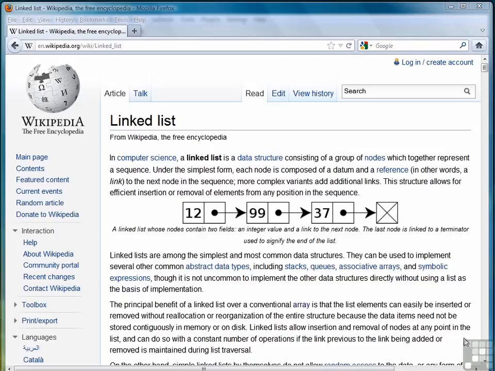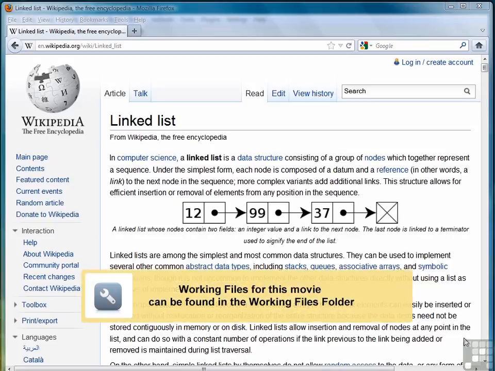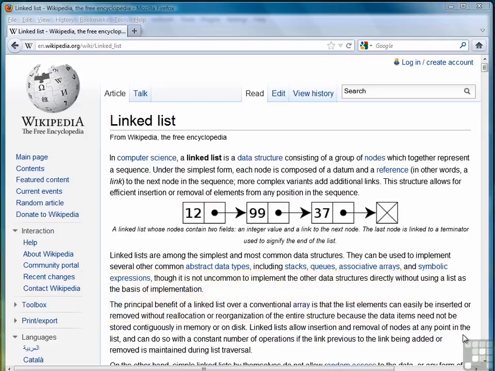In this and the next two lessons, we're going to be talking about the linked list data structure. To help me describe what a linked list is, I brought up the wiki page for linked list. As you can see, a linked list is a series of nodes, that's what these boxes represent, that are linked together with a pointer, so that the pointer of one node points to the next node in the chain, or in the list, if you want to think about it that way.